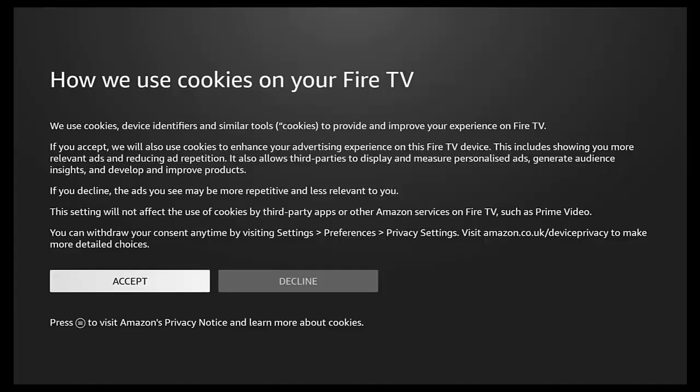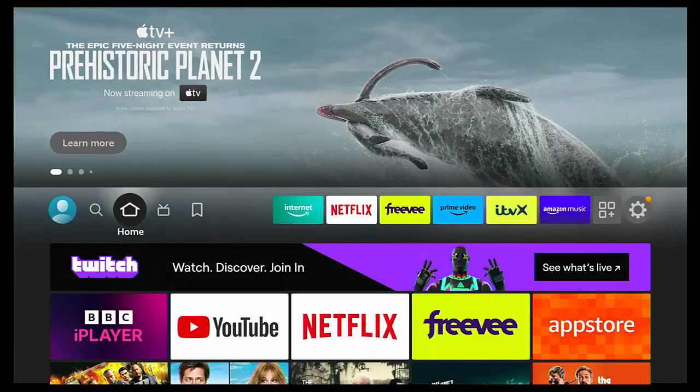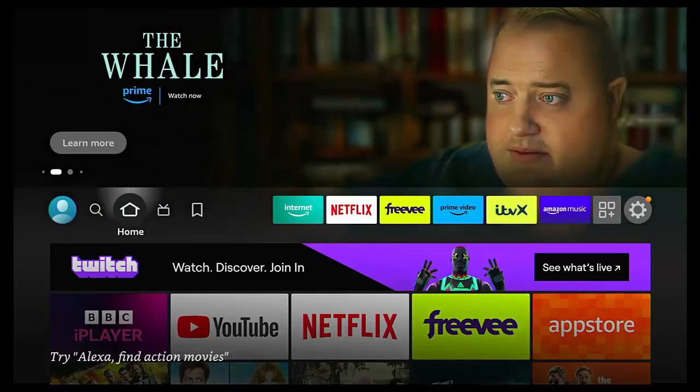So, as I say, you turned on your Fire TV stick, your Fire TV cube, or your Fire TV, and suddenly this notice popped up. You thought to yourself, I don't want to waste my time reading all that. Just hit the middle button, and it accepted everything, and it took you back to the home screen as normal. You carried on about your day, and then suddenly you thought to yourself, oh, God, what was all that about? Maybe I should have read that before I actually accepted it.